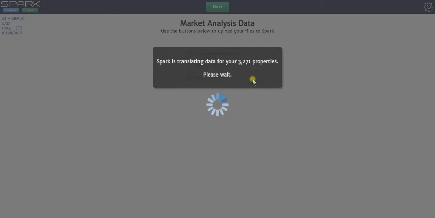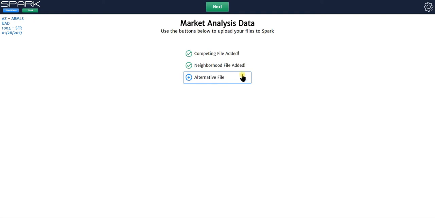Okay, so let's go ahead and click on neighborhood file, and we will choose our neighborhood here. Now this would be all single family homes in your defined neighborhood boundaries, those boundaries that you define on page 1 of your report. All single family homes in that area. Or if you're doing a condo, it would be all condos in that area. Okay, alternate file. This would be if you want to compare a neighborhood against another neighborhood, or a market against a market, that kind of thing. This subset of properties against this subset, however you want to do it. This is just for those of you who want to do that kind of analysis.